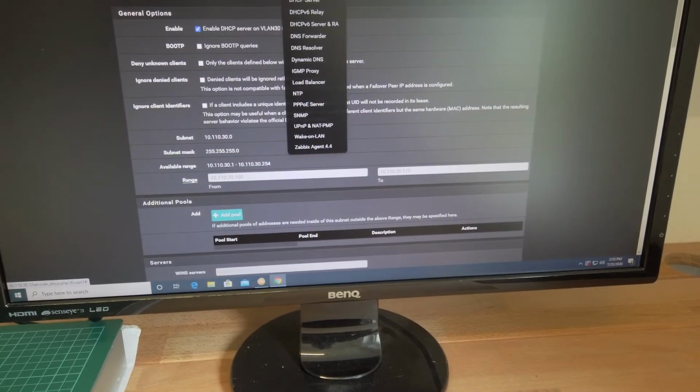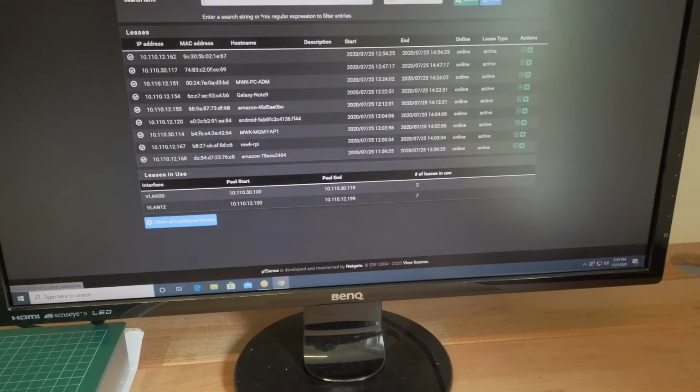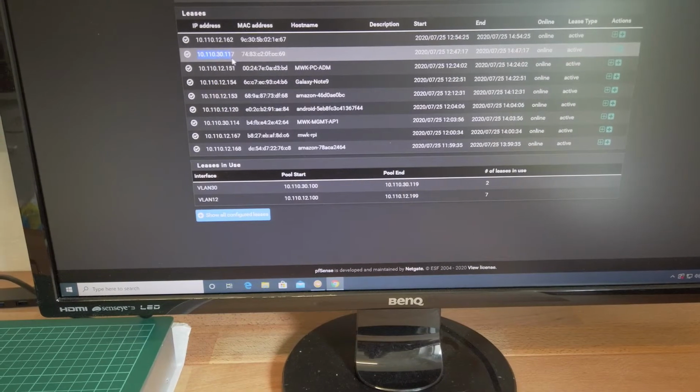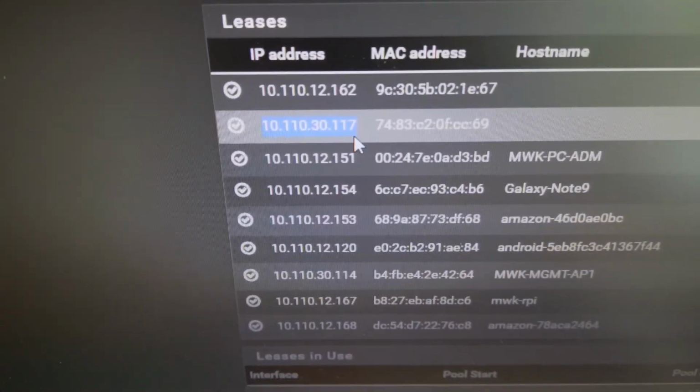So it is connected to here, and on VLAN 30 I have a DHCP scope, so we can just go over there, go to my services, then status, DHCP leases, and there I have the 10.110, you see that?